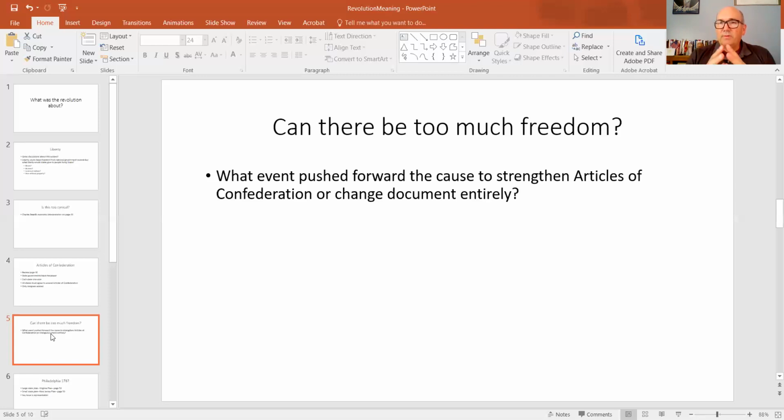When this recording is over, we can go into more detail about that. If someone would want to go ahead and share that, that's fine too. We'll pause and see if anyone would like to share what they've read in the text about that particular event that helped to either change the Articles of Confederation or, in the discussion about the new U.S. Constitution, led enough people to conclude, let's just create a new governing document.